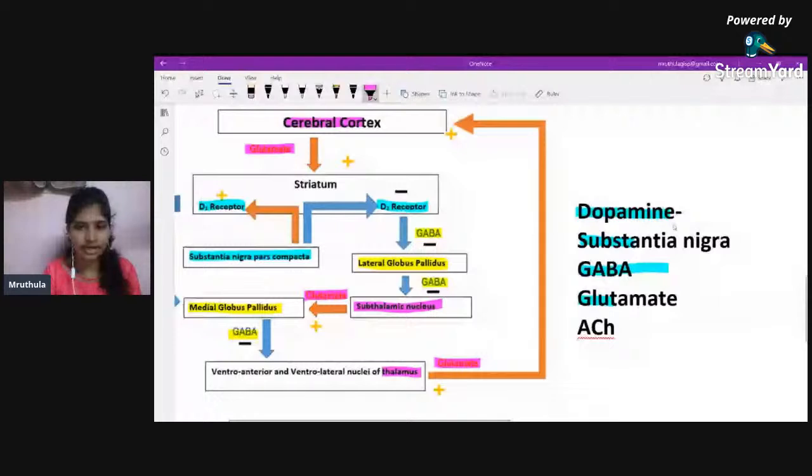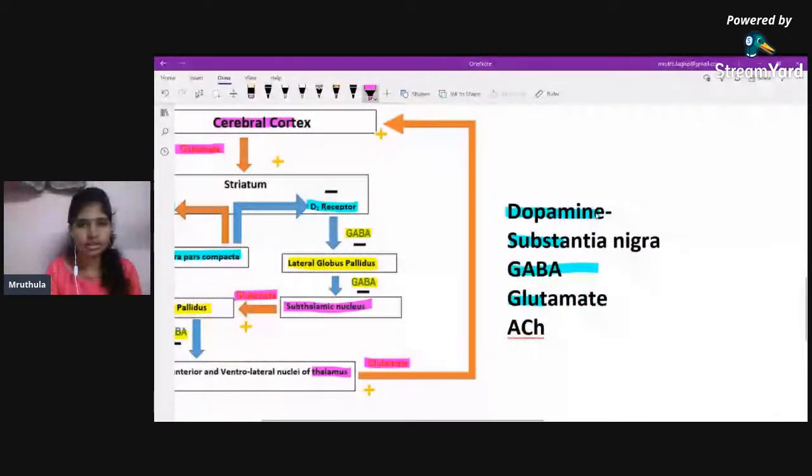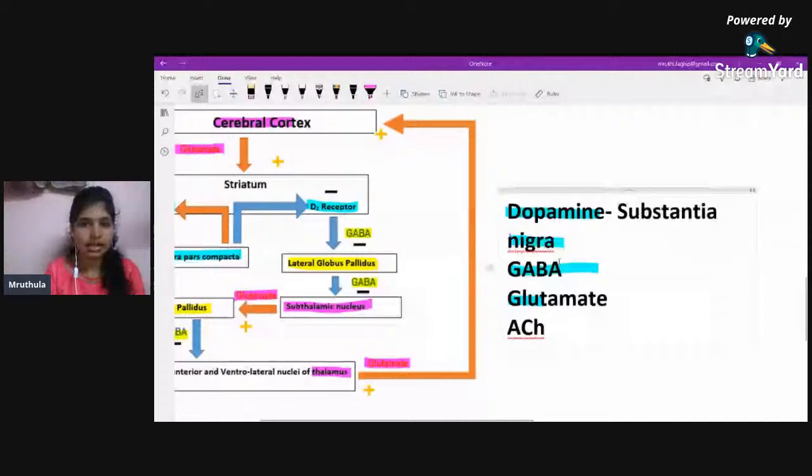With what you have told me, let us fill this tabular column, or this text box. Dopamine is released by substantia nigra. Then GABA is released by, you can see the picture, or you can recollect yourself and tell. I'm putting the short form: substantia nigra pars compacta, and the other one, wait, GABA is released by the globus pallidus, GP, and also by striatum.